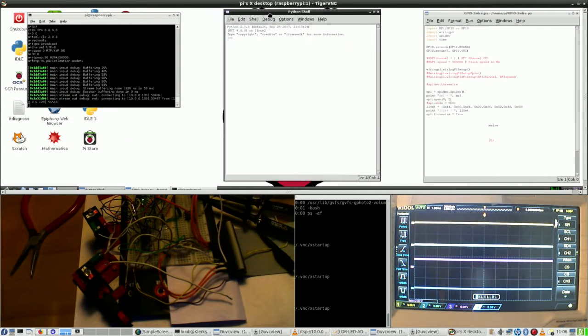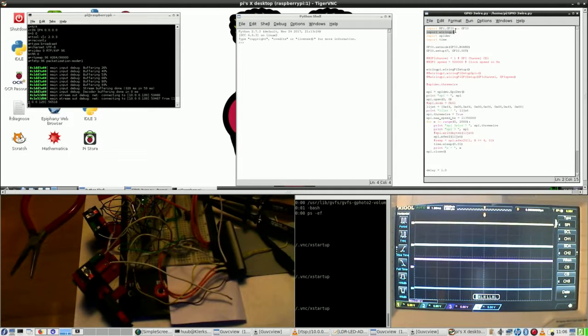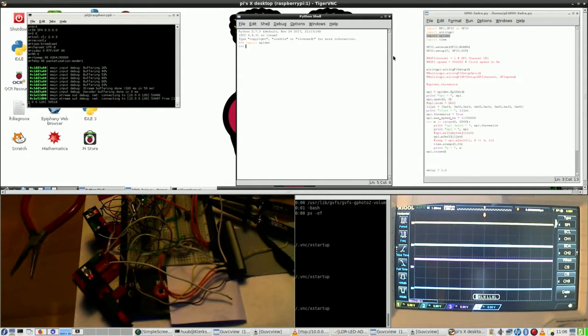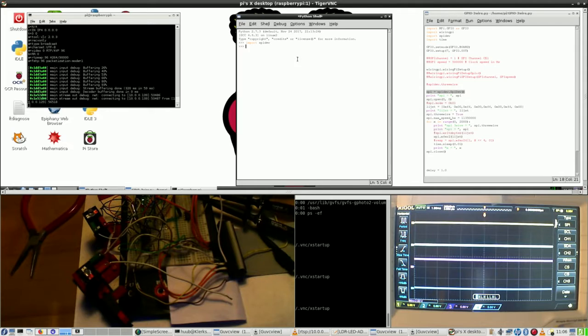Right, then, next step, import wiringPi. No, import spidev. This one. No problem. Yeah, this one. Then open it.